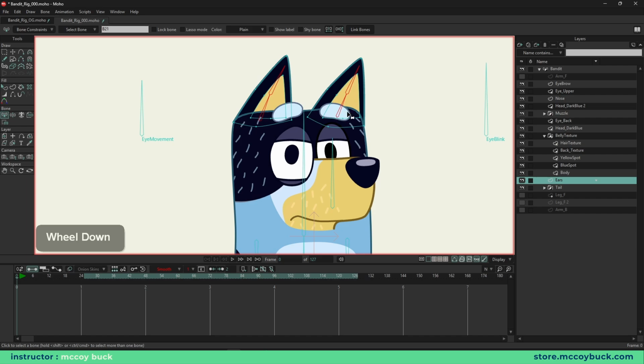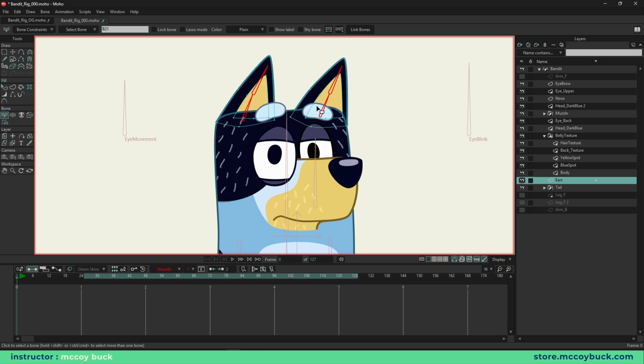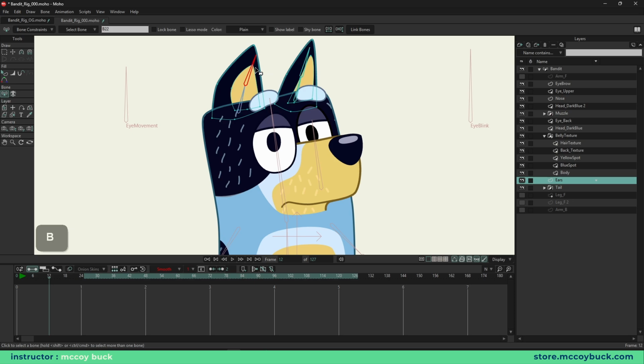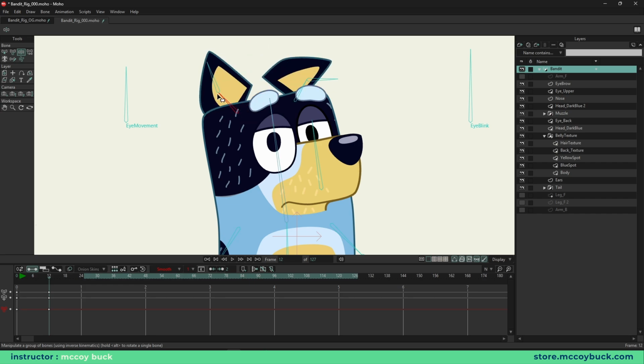I can tell you already this isn't going to work, but just so you can see it, I'm going to hit link bones. Because right now, like I said, we have all that bone strength trying to influence the ears, but now Moho doesn't know which ear it's influencing, so it's doing a little bit of everything. The ears themselves have nothing for those points to be anchored to because they're just tied to the bone strength, so they're just kind of floating around.